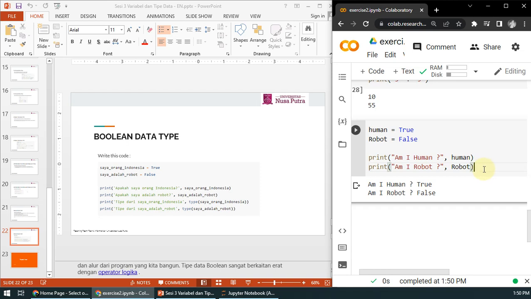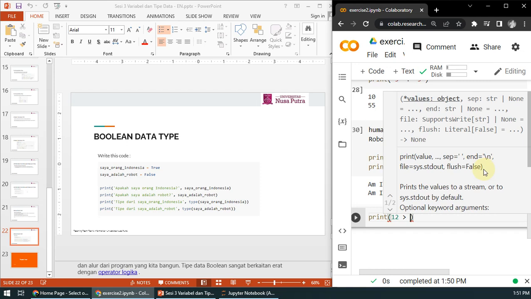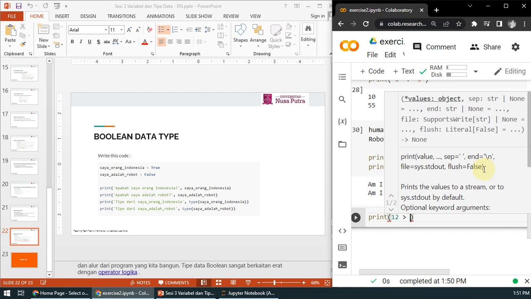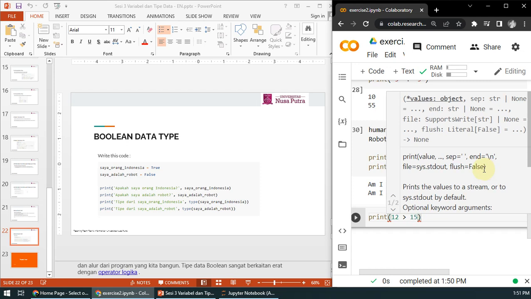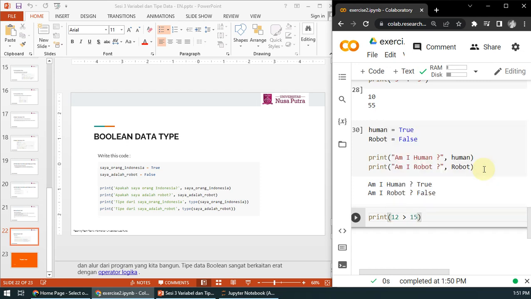Okay, for example, I will make again, like print 12 greater than 5, is it true or false? Let's see. It's true.